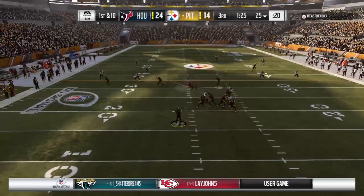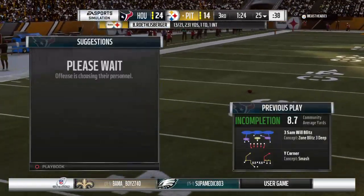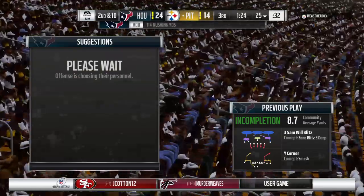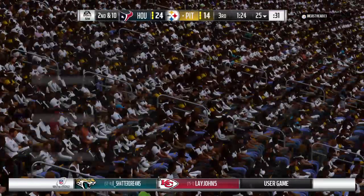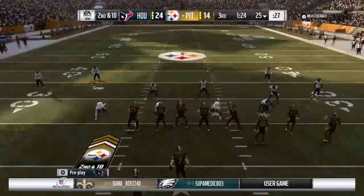Trying to shake off the interception. He'll look to throw. And his throw is incomplete. Well, they're slinging it, and then there's one you got to put a timer on, huh? I mean, that one came in hot. That came in hot, but overthrown out of his reach and incomplete. Line of scrimmage, again the 25, 2nd and 10.